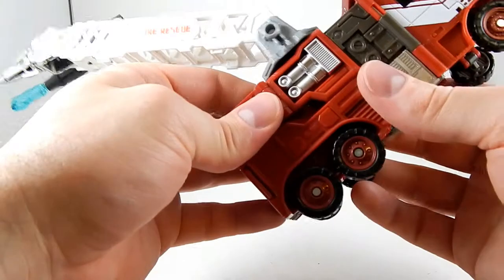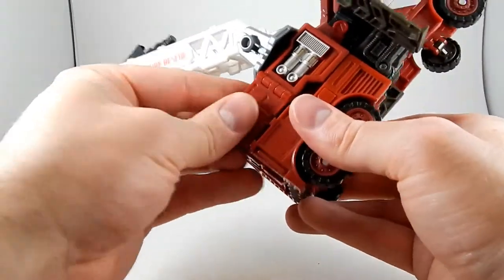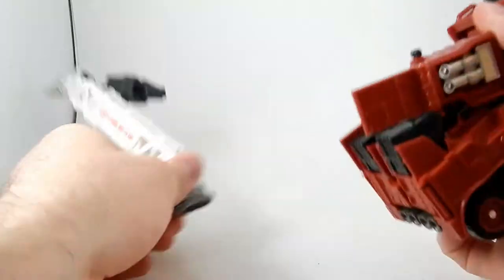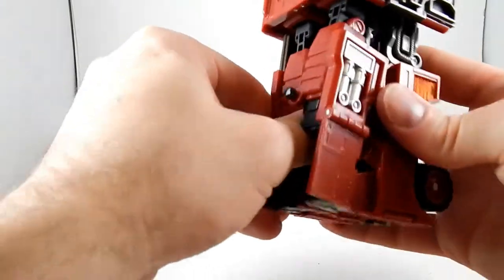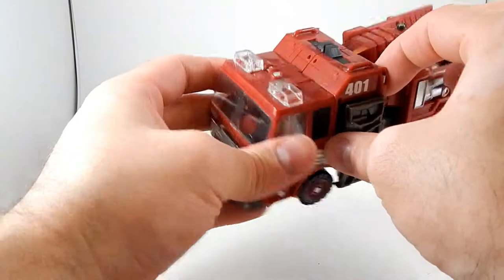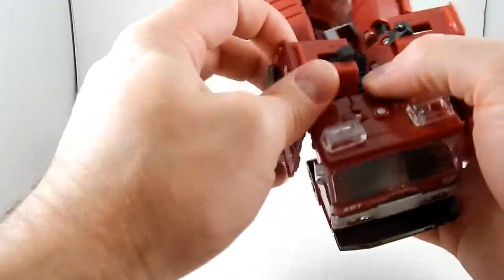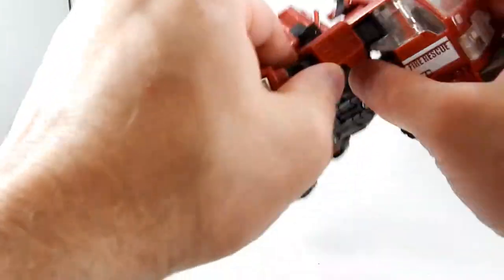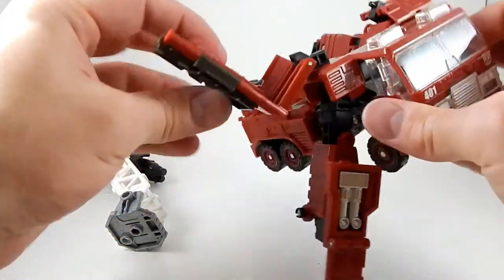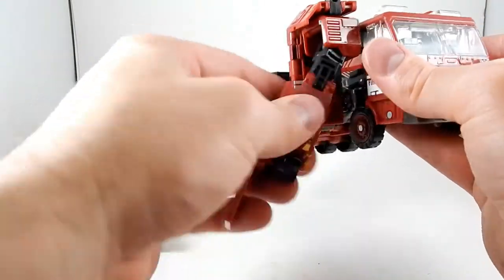The transformation is cool enough. All of these panels peg together really well and tight — this one on both sides likes to pop out a lot, but it still stays in place pretty well. I actually really like how all these panels on the arms fold up, because they just fold away nice and tight and become little fancy cape things for him.